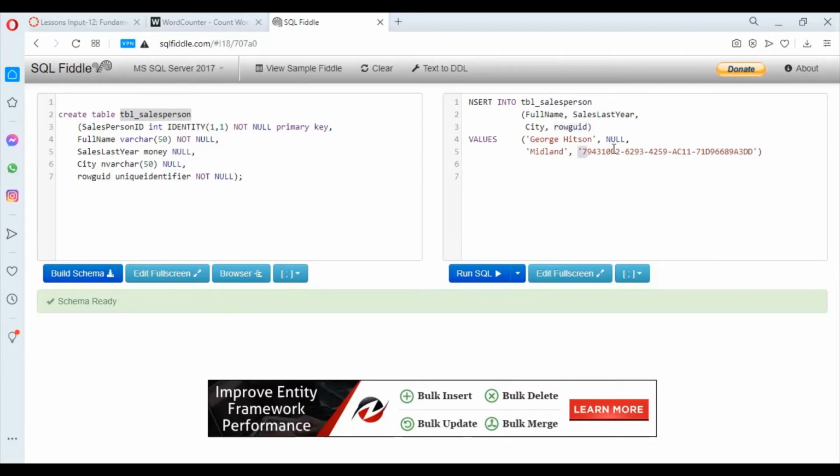Next, the row GUID for the value. Notice, okay, we are making our unique identifier for this particular data. Okay, and then do not forget the semicolon. So when inserting a single row, you need to identify the columns, arranged in proper order, as well as the values that will go to those columns, also arranged in proper order. Take note, we have sales last year here, which will have a value of null. Actually, we could just remove this one and also remove the column sales last year here. We just need to have a match of the number of columns together with the proper values. Okay.